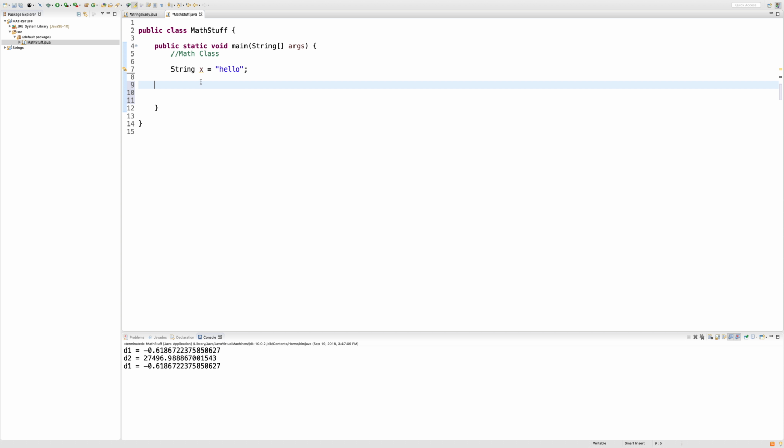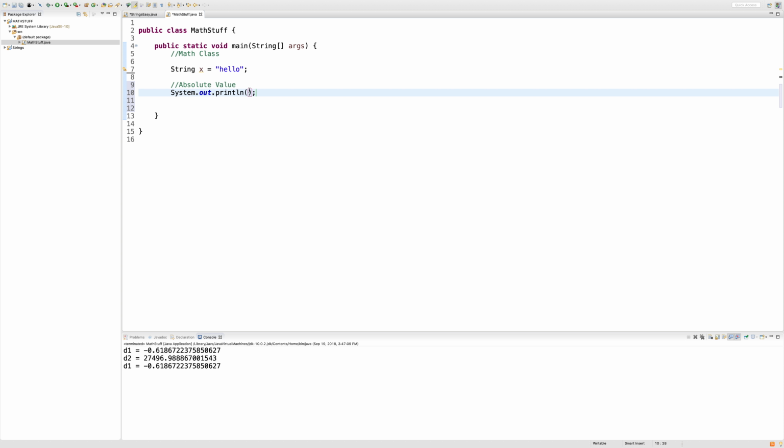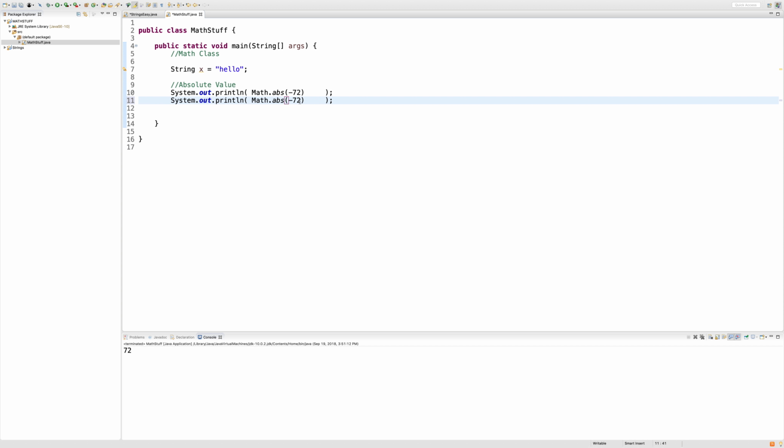So the first one, absolute value. This one is really easy. Rather than putting these in variables, I'm just going to use print statements. Math.abs(-72). I run this, and I get 72. Great. I'm going to copy and paste this and use -72.36.